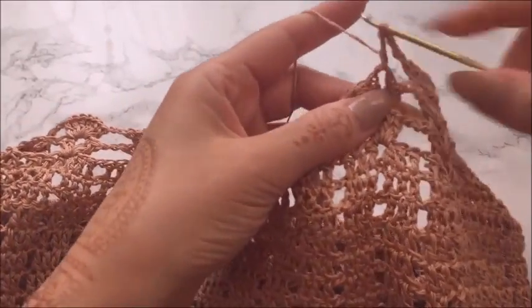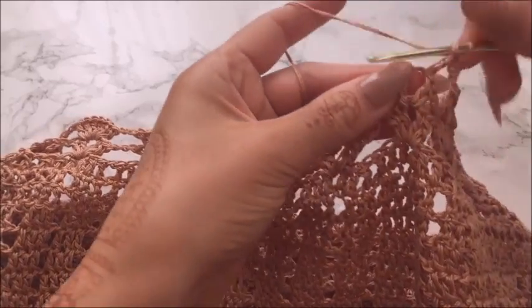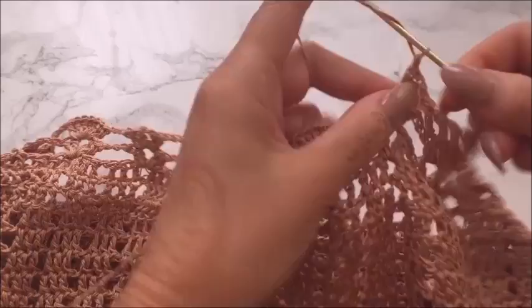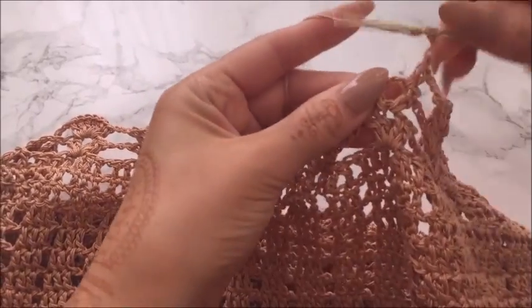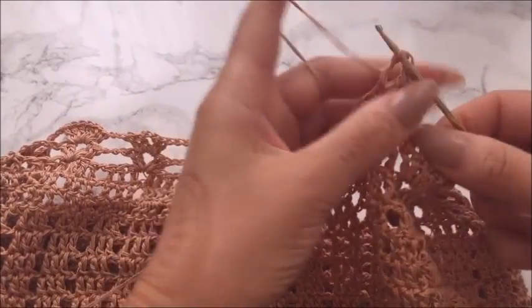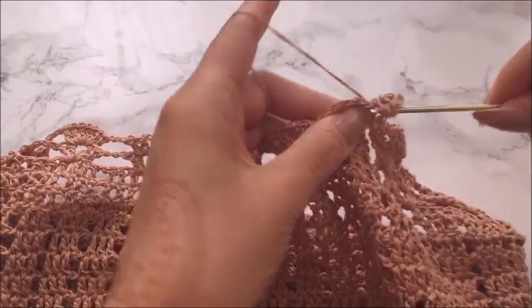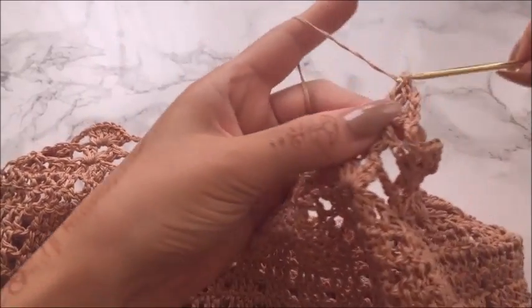And then once you have that, you are going to chain 3 to go across. You're going to be again placing the same small little shell pattern, 2 double crochets in the shell beneath it, chaining 2 at the top of the second double crochet, and then going right back in again and placing 2 more double crochets.